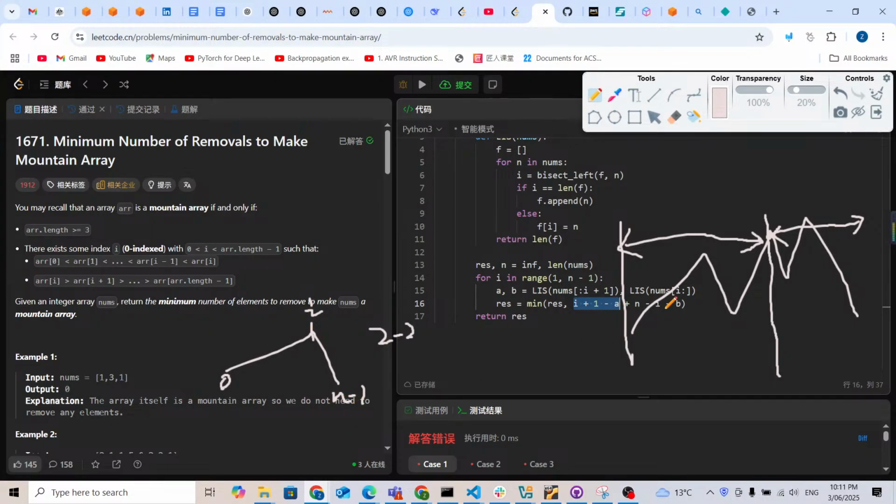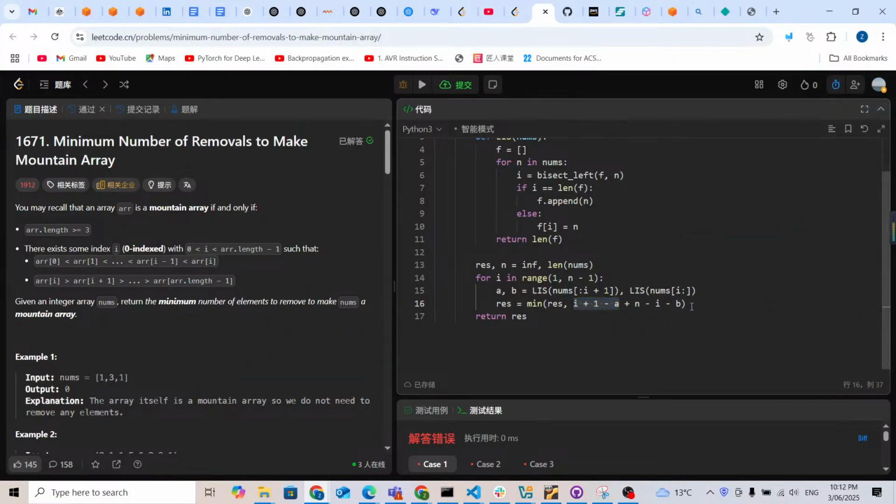For example, this is a 2, and this is a 1. 2 minus 1, it's going to be plus 1. It's going to be n minus i plus 1. So here it's going to be n minus i plus 1, and then we need to minus this b.